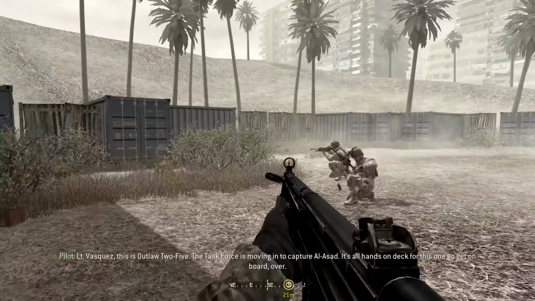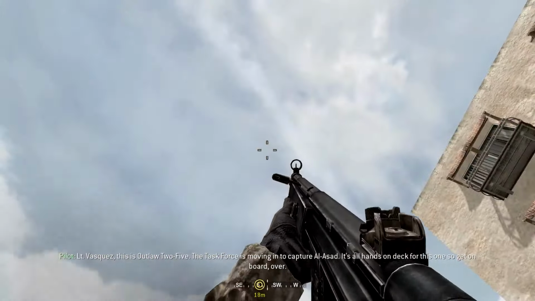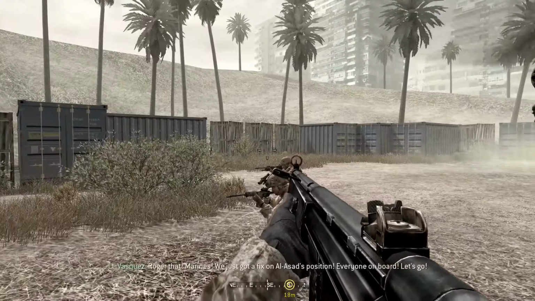This is Outlaw 2-5. The task force is moving in to capture Al-Assad. It's all hands on deck for this one, so get on board, over. Roger that. Marines, we just got a fix on Al-Assad's position. Everyone on board, let's go!